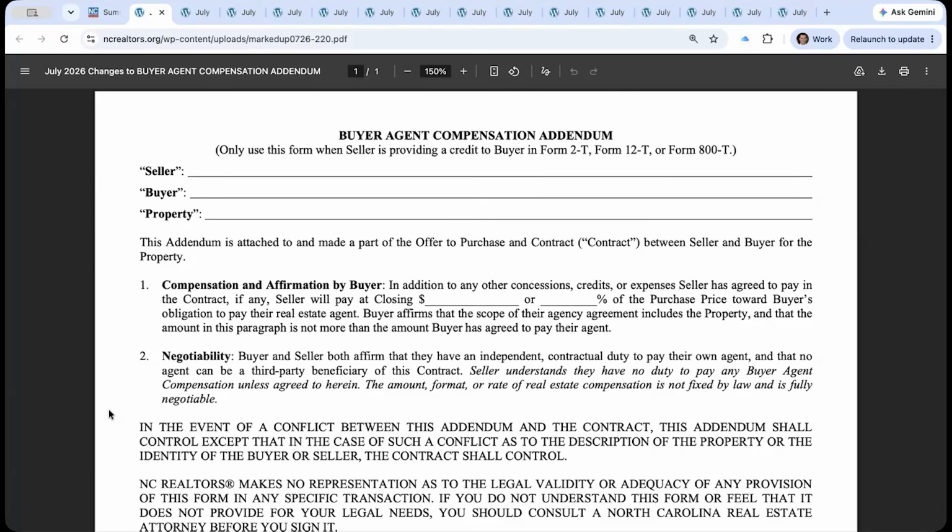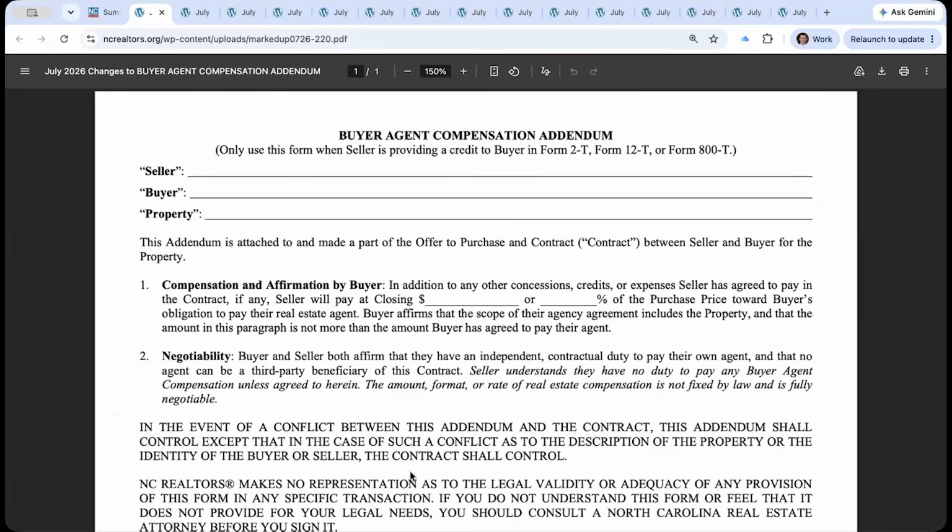On the residential side, however, with new Form 220, the focus will be on the seller offering buyer agent compensation if they wish. And notice that this is actually a designed addendum. With the way the forms changes were approved this year, it was not possible to put Form 220 as an actual box in the addenda options in the offer to purchase and contract, but I would expect that will be addressed by the Forms Committee and by the Joint Forms Task Force early on this cycle. So hopefully that'll be something that would be able to be accommodated.